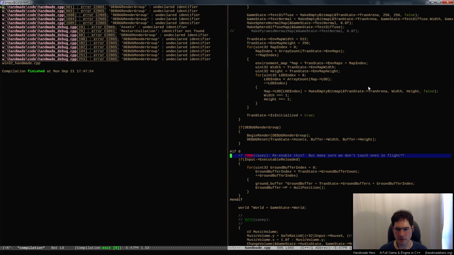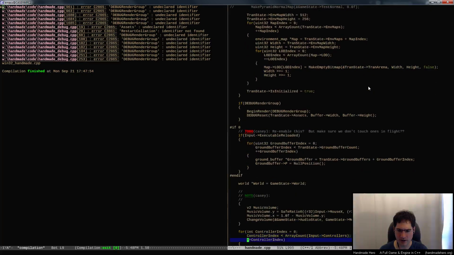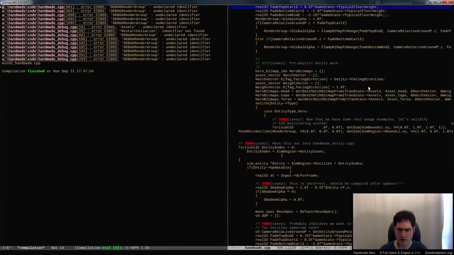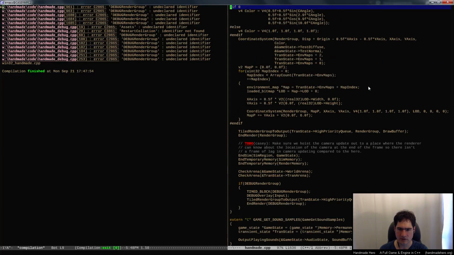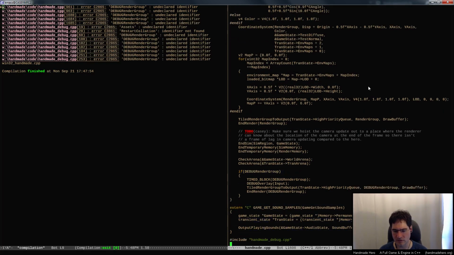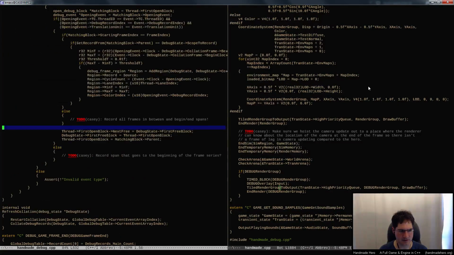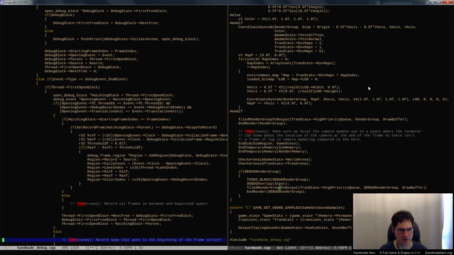So now when we do this stuff, I don't really know. It kind of feels like this stuff wants to be wrapped inside the debug code. It's kind of weird that it's sitting out here for no apparent reason. So I kind of feel like we want these to be just debug begins and ends. You know what I mean? We want this to just be like the debug render group. This stuff that's happening right here, I feel like should just be wrapped up in the debug CPP, you know? That just seems like the logical thing to do to me.